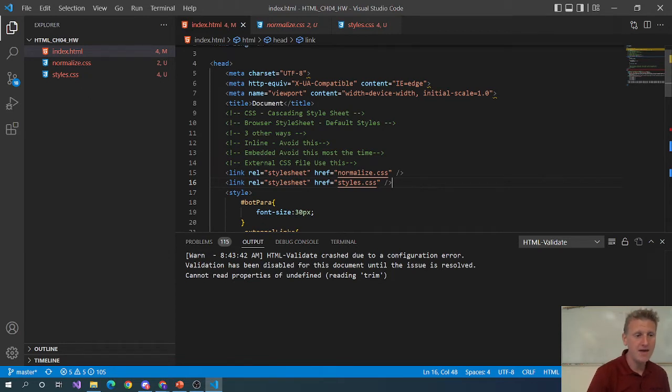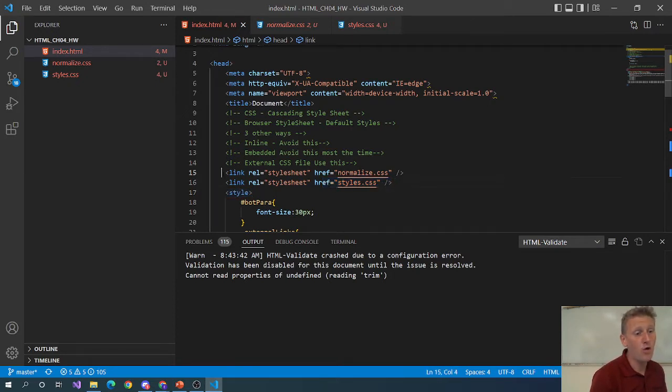Why do you want to do that? Well, again, it's because of the order that they're loaded. It's going to load Normalize first, and then if you have a selector that conflicts with Normalize, it'll use yours instead of Normalize's. So if Normalize turns it black and you turn it purple, you're going to win.